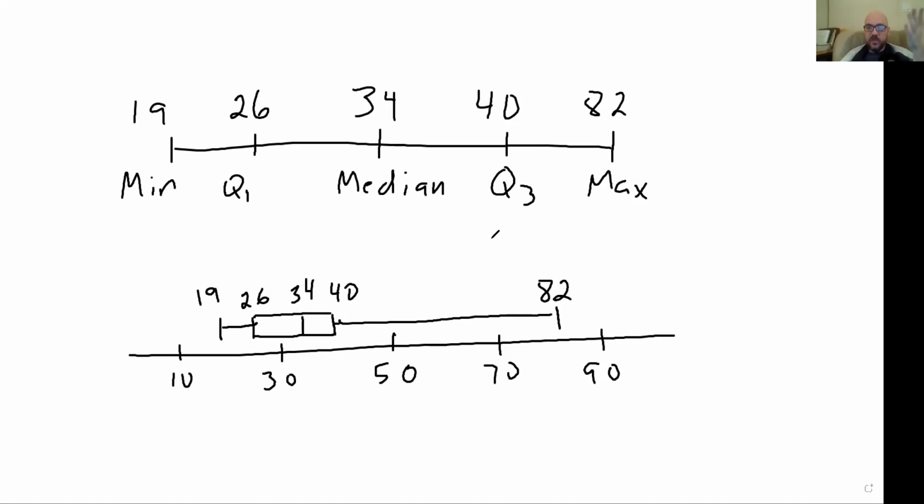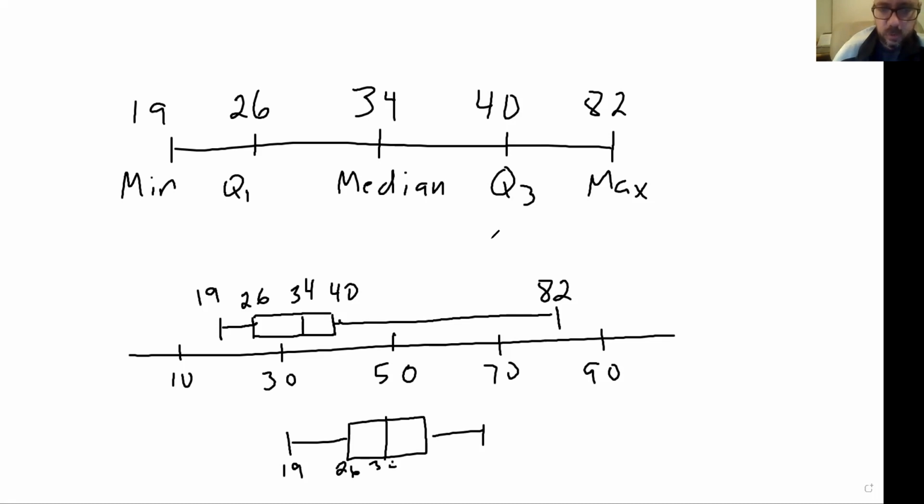And what people will often do is the following. I ask for a box plot. I typically ask for a box plot on the first test, so make sure you know how to make these. And what people will often give me is this. They'll just draw a little box, put a line down the middle and some arms, and they'll write 19, 26, 34, 40, and 82. I cannot tell you how many times I've gotten literally that answer on the first test. That is missing the entire point. There's no point of that.